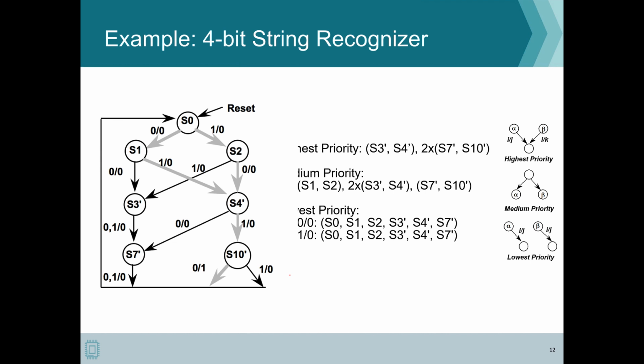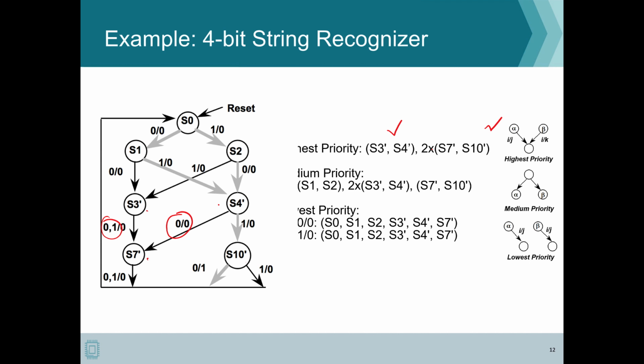Here is the next problem. Here you can see we have 0 0 and 0 0 from S3 and S4 going to S7, which satisfies that. Similarly, from S7 and S10 to S0 we have two conditions. One is for 0 0 and 0 1, and the other one is 1 0 and 1 0. Therefore it will be twice of that.